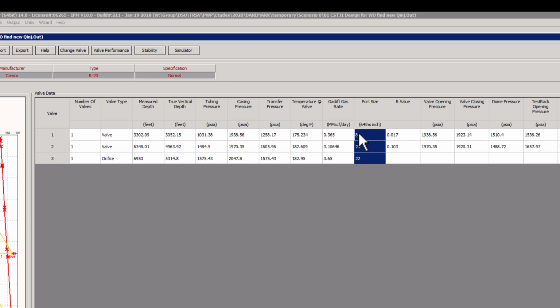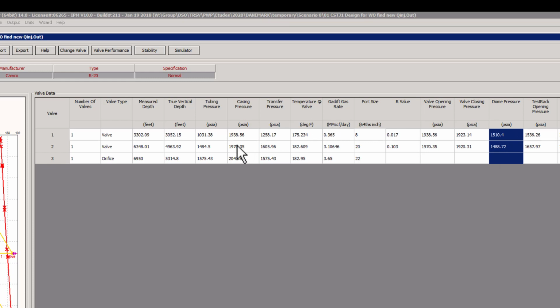It's like the first one 864 and second one 2064, and for the orifice 2264, and the corresponding R value is related to the port size, and what is the dome pressure. So we need this information to go to the next step in the workflow.